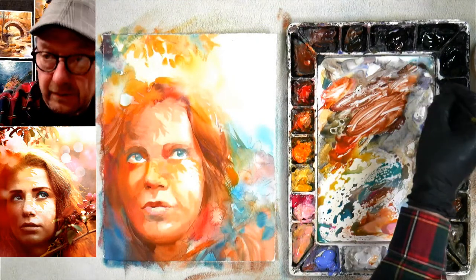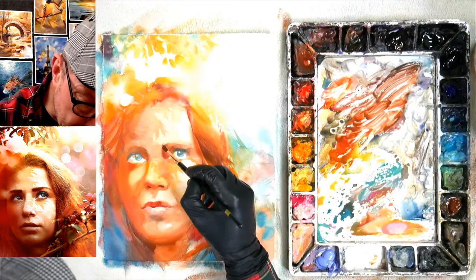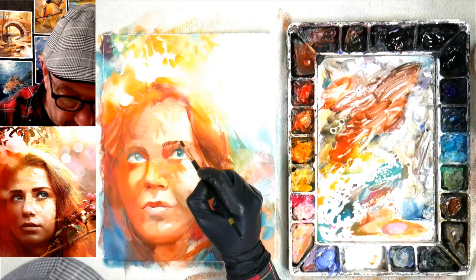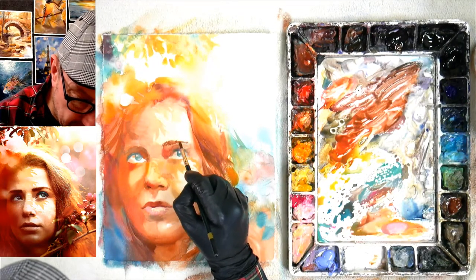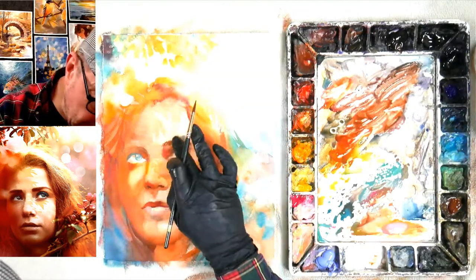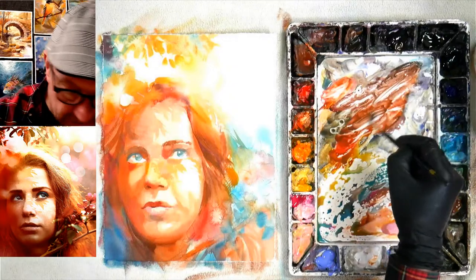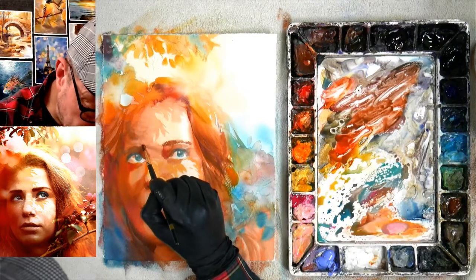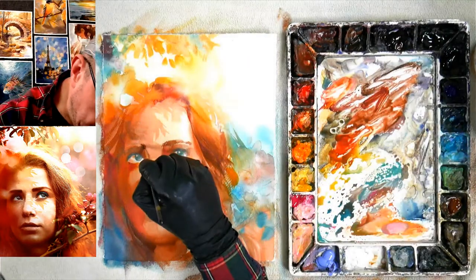Now her eyelashes are red. She has red hair, so let's make her eyelashes red. Reddish, you know, burnt sienna like. Some of it you can make look like each individual hair, and some of it not look like individual hair. It's a little bit of both, kind of soft edged. Some parts can be soft edged, and some parts can be a little bit darker, harder edged, where you actually see the hairs. This side is a little bit darker. Don't be afraid of getting nice and dark, like a burnt sienna.